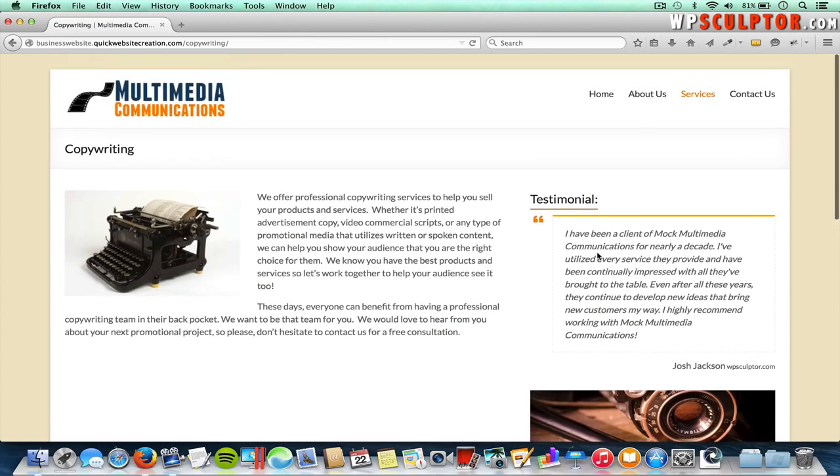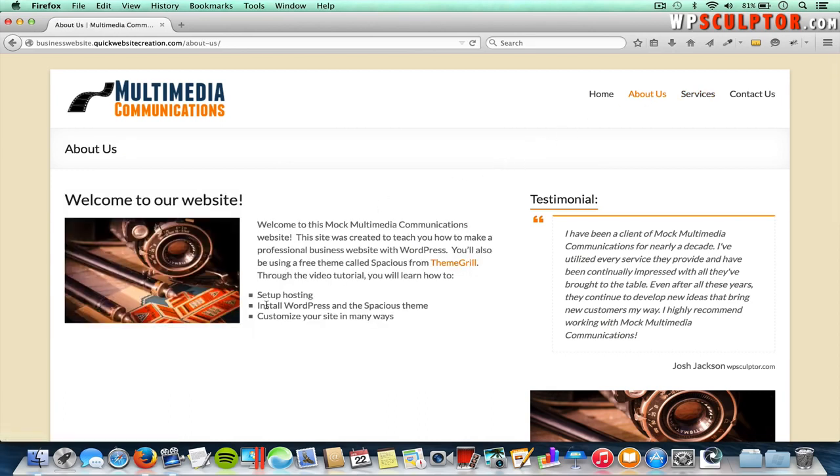And then if I come up and I'm going to open up my About page, I'll show you how to create bullet lists, and you'll be able to make any text a link to another page on your site or anywhere on the internet, just like I did here with the ThemeGrill text. I made that a link to themegrill.com. And you can also make your images clickable links to other pages if you want to. And I'll show you how to do all that.